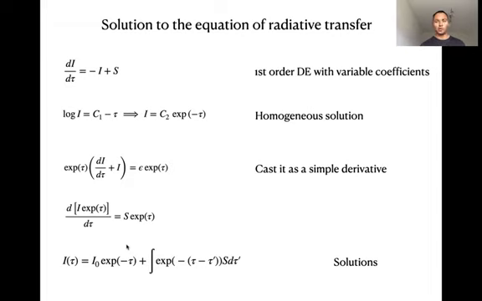It's worth looking at the solution and seeing what the different terms mean. On the left-hand side is I. So this is what we are solving for: the value of the specific intensity as a function of optical depth. And again, optical depth, you can think of it as a proxy for distance. So as the ray is propagating through the medium, you're trying to get the value of I at different points in the medium, and the different points have different optical depths. From the beginning of the medium to that point, the integrated absorption coefficient is the optical depth. So I of tau is I naught. I naught is the value at the beginning of the medium. That's your boundary condition. This term is entirely from absorption, right? It's a multiplicative term. It acts on I naught.